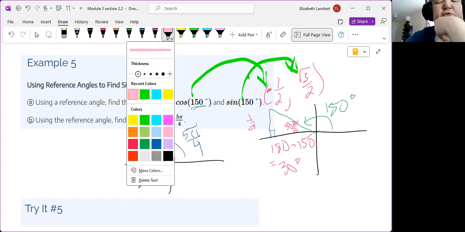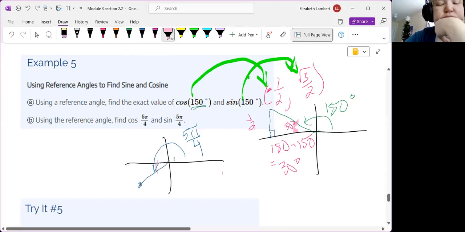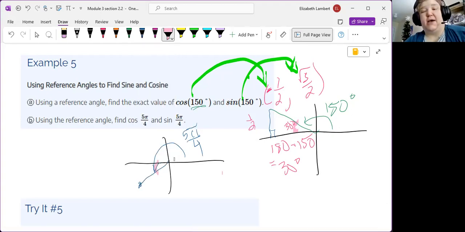Now my reference angle is just that little wedge there. So I have my full angle measure. I've got an extra 180 degrees or pi radians on this thing before I can figure out what's the angle measure on the triangle. So I'm going to subtract off 180 degrees, which is pi radians.